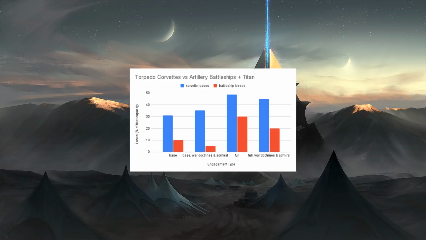Now, if you were to disengage early, you're going to be doing somewhere in the region of 35% casualties to the Corvette swarm, but only taking around 5 to 10% casualties for yourself if you've got the War Doctrine and the Admiral. So actually, against Corvette hordes, you could also try throwing in a Titan. Now, why might this be not such a great idea?